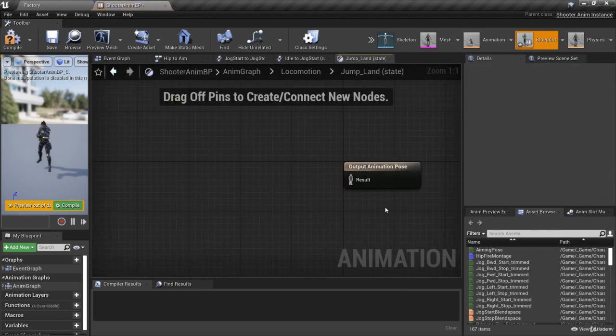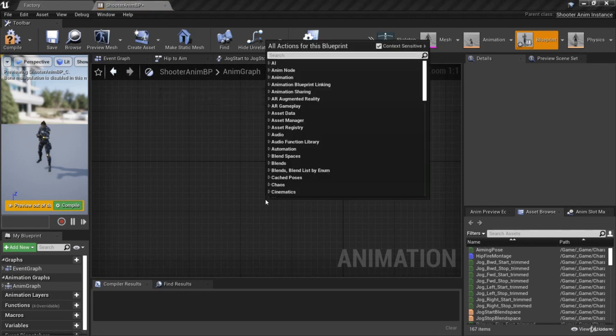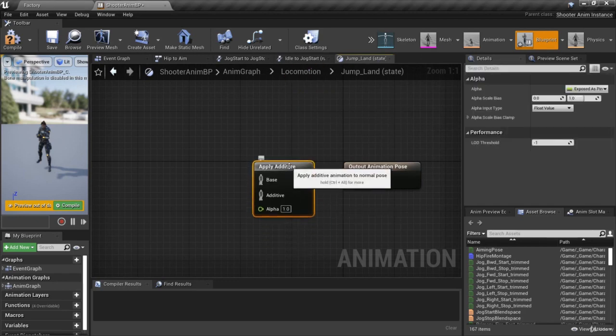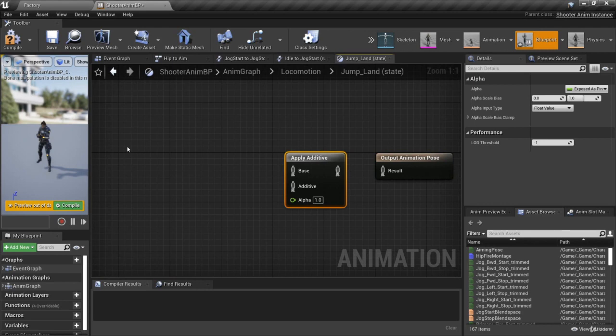For this one, we're going to use something called apply additive. Right-click, type Apply Additive, and use the Apply Additive node. This takes a normal pose and adds an animation on top of it. For the base pose, we're going to use the ground locomotion.